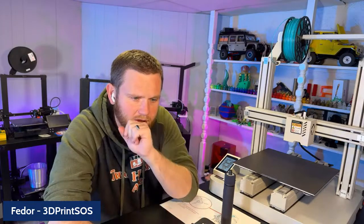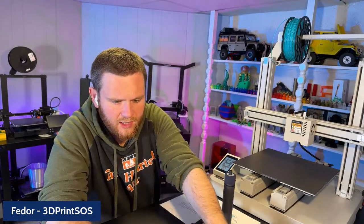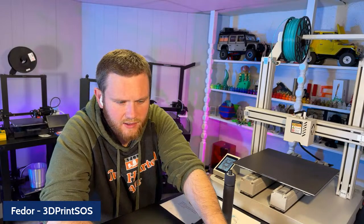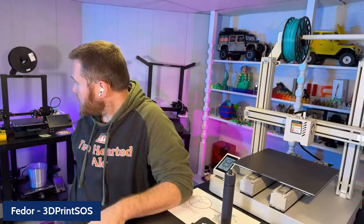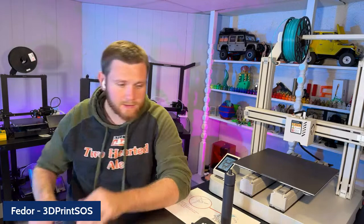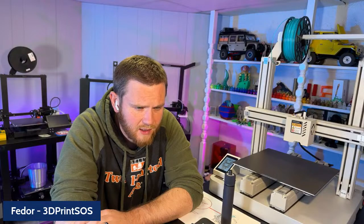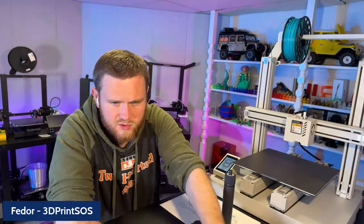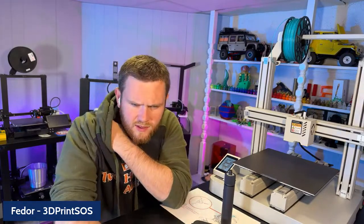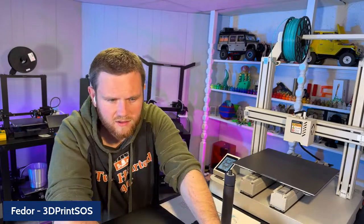Oh, how about this? You guys let me know what you want me to print. Something quick, hopefully. And while you do that, I'm going to move over here to a different screen and pull up the Sidewinder, because that is also a 300 by machine with a pretty similar design, technically speaking. So let's just try to see what it does with that, and then I will do a more formal setup off live. I feel like this would just be faster for everyone involved. Let's go PLA. The only thing is, do I have this to a 0.6 millimeter nozzle? No, I don't. So I'll just use my PLA profile on the Sidewinder.